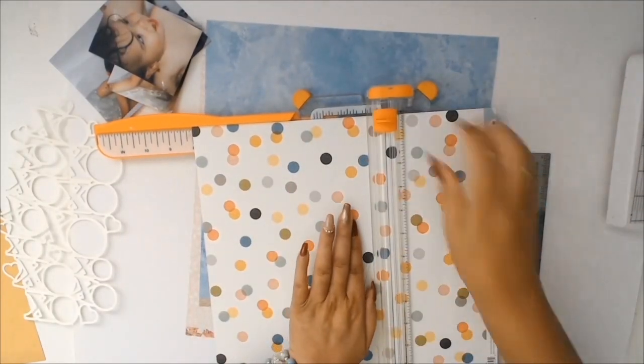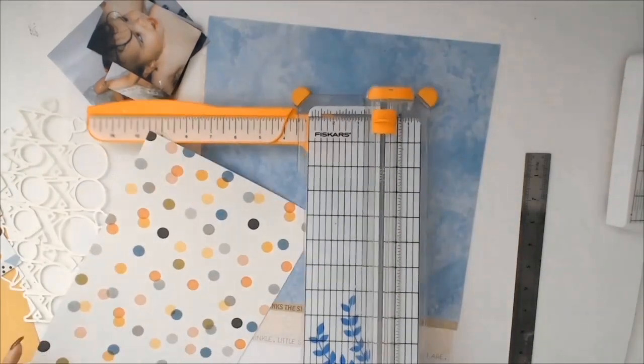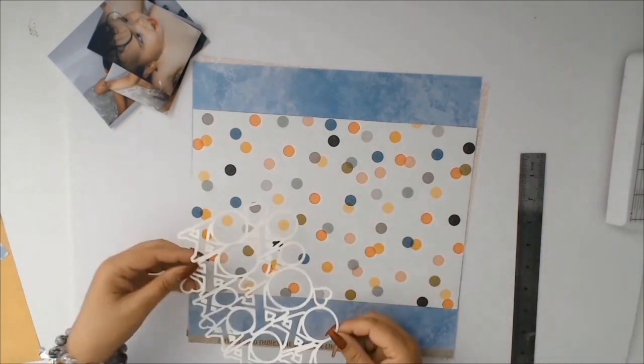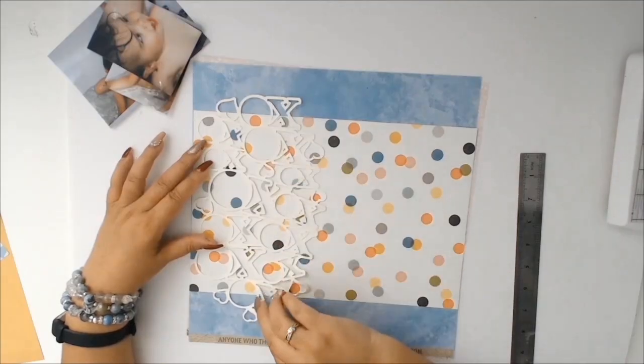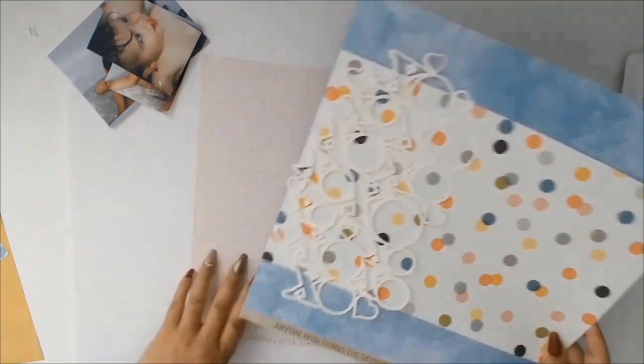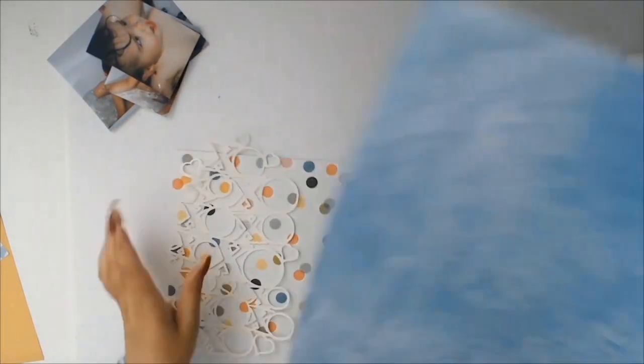And I absolutely love those polka dots. I thought that they were nice and cheery and just playful, and that's what this layout's all about. My kids playing together in the bathtub. The other thing that excited me about using this paper is that it dates back to 2016. So yes, I've got another piece of paper out of my stash.